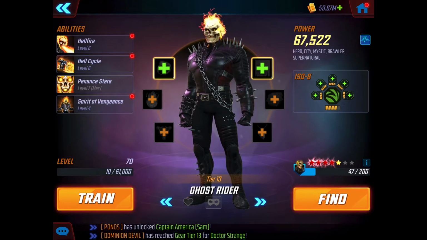So I've got him at level 70 and gear 13. Again, everyone I think is at gear 13. I'll double check that as we go through. I don't think I have any gear 14s. Again, I think you do want to have people up at gear 13 because these next 3 nodes, 4, 5, and 6, are actually a lot harder than the first 3, and we barely got through those with just a few gear 13s on the Inhuman squad.